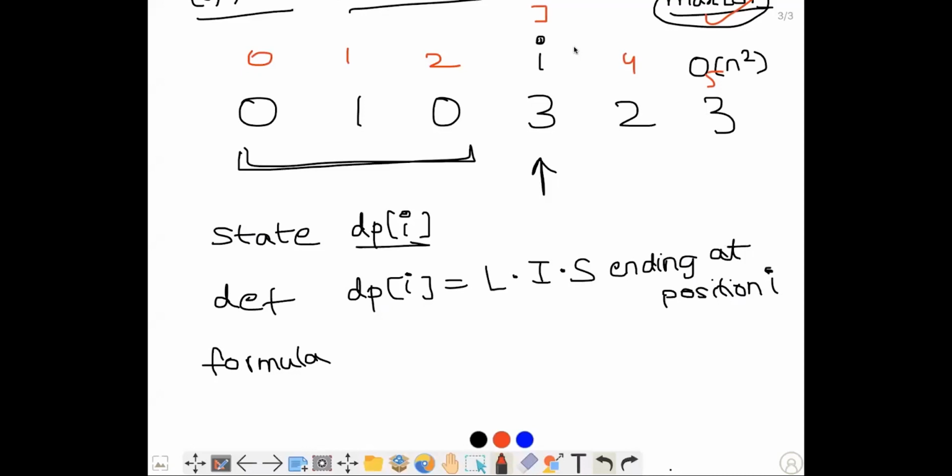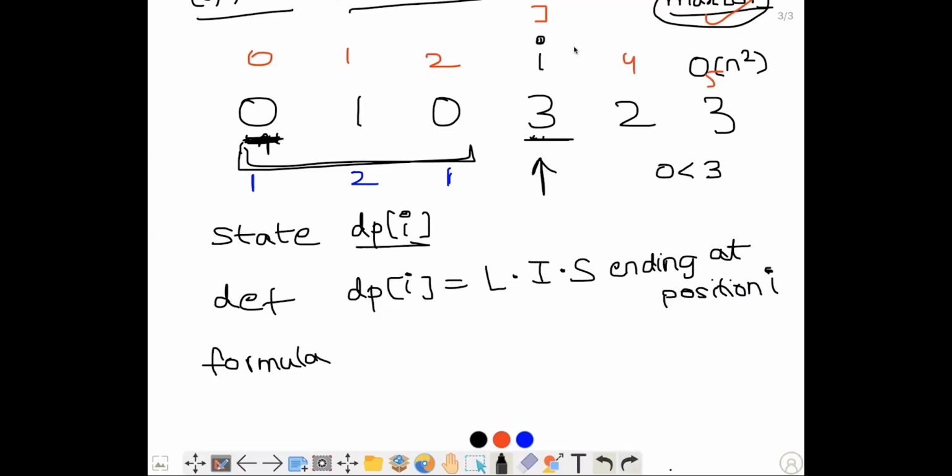What is the longest increasing subsequence at first position? 1, and here we have 0, 1. So let me write down 2, and here for 0 we have 1. So we already calculated this. To calculate the 3 value, we use the previously calculated values. We start from the first position, and we check 0 is less than 3. We can extend the subsequence ending here to include 3. So it will end here now, and the length of that subsequence will be the LIS ending at 0 plus 1. So it will be 2.